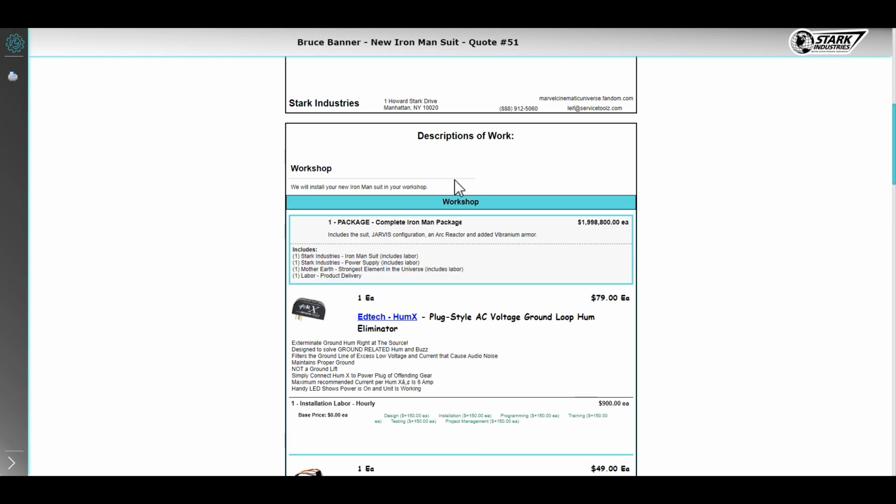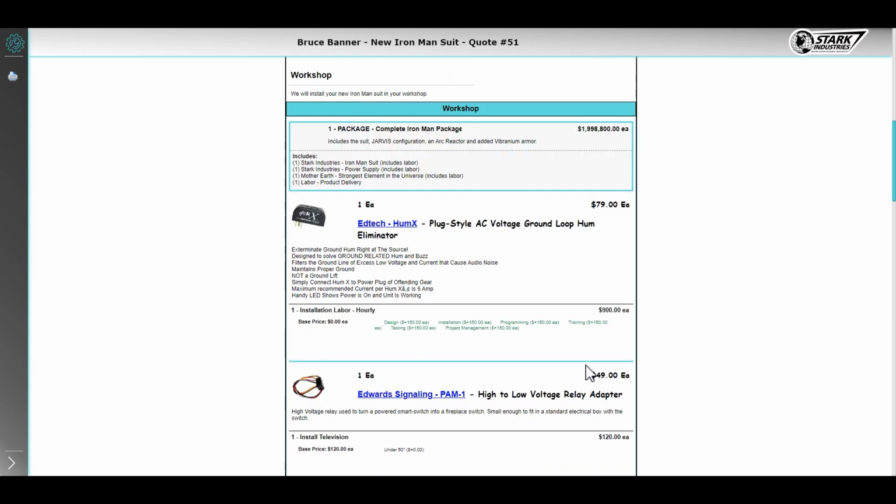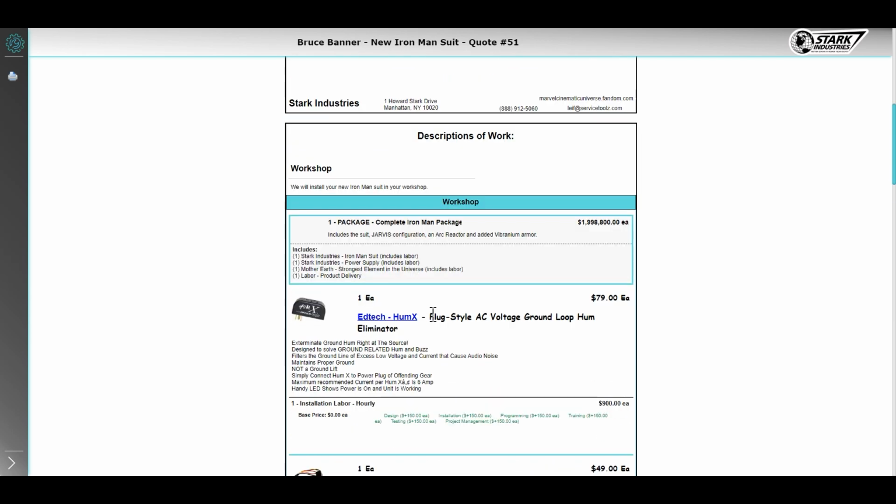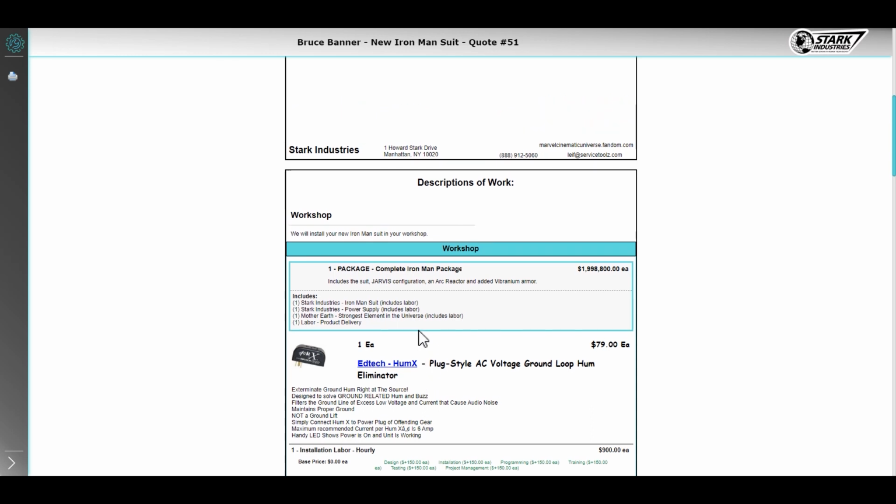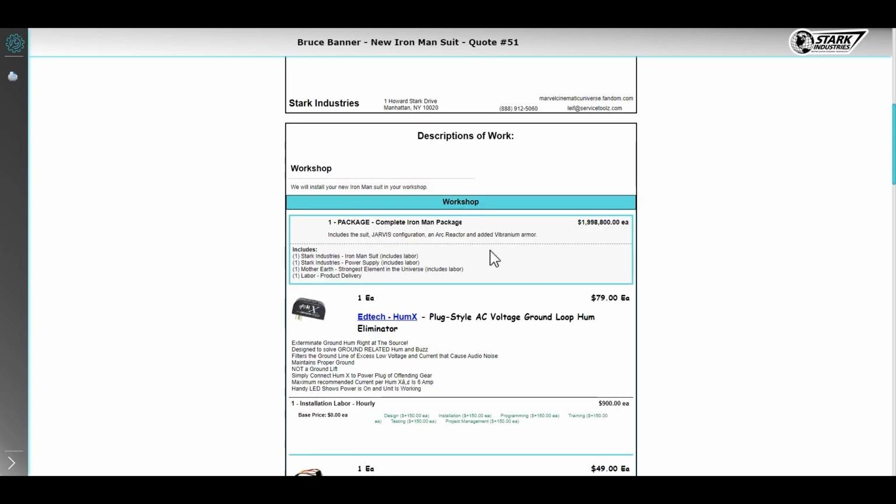There we go. We got our descriptions of work up here. Our consolidated package is right here. We'll go into that a little bit in a minute. And our line items like we set them up. We got our little border separating them, our service items, and everything else like we set it up. So let's go into this consolidated package. What that means is that it just includes a description and a small list of the line items that are included in that package.